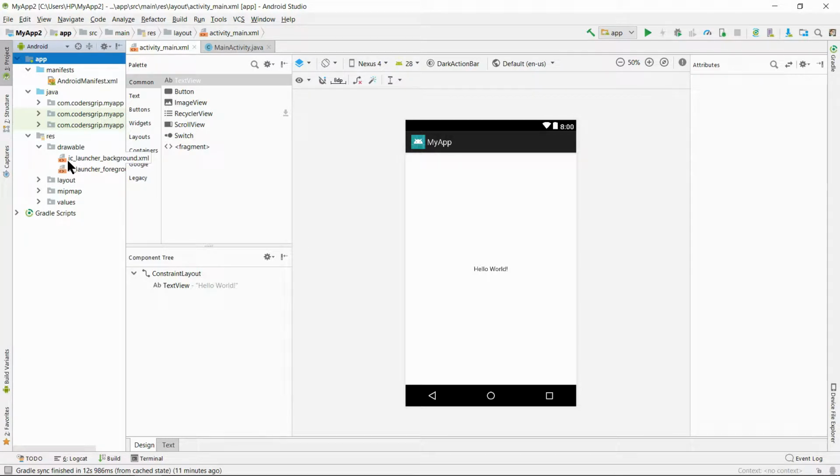There is one more folder, which is layout. It contains the XML files where we will write some code in order to design the structure of our Android application and display it onto our main screen. And in the values folder, we will write some values in order to use in our Android application.